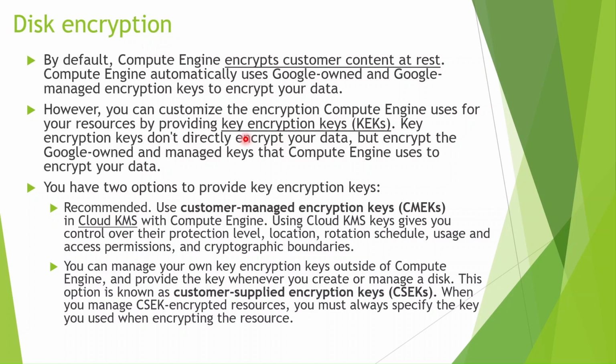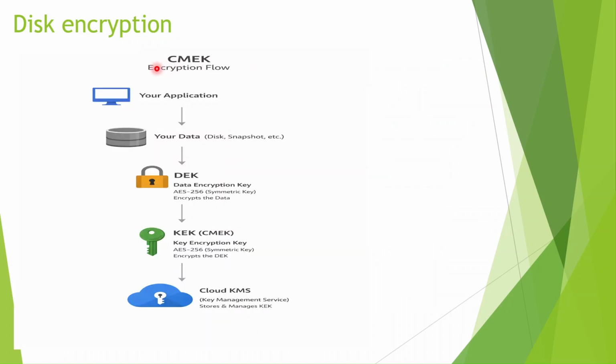So we can customize the encryption that Compute Engine uses for our resources by providing the key encryption keys. And those key encryption keys don't directly encrypt our data, but they will encrypt the Google owned and managed keys that Compute Engine uses to encrypt your data. So let's see this as an example.